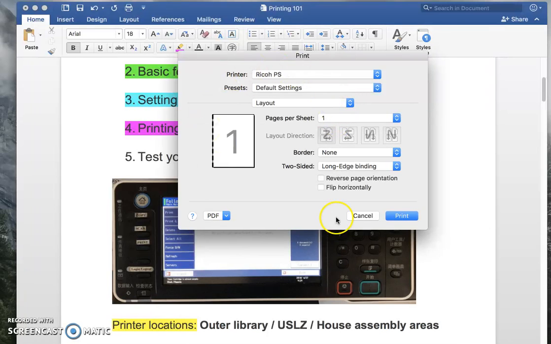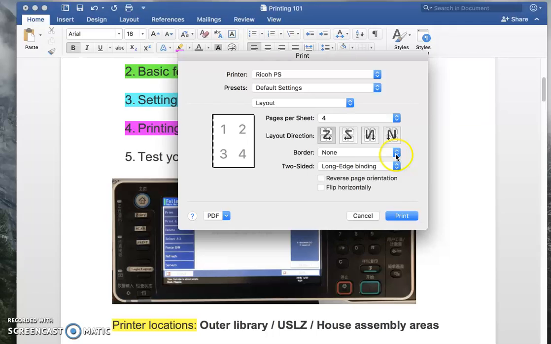Now, in this pop-up menu, you can then choose how many pages of the document you want per sheet. So I'm going to go for 4. And you can see the order in which they're going to go on this tab here. And you can change that depending on how you intend to fold or how you want to organize your work.